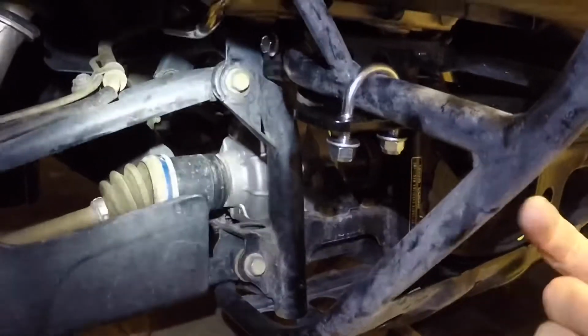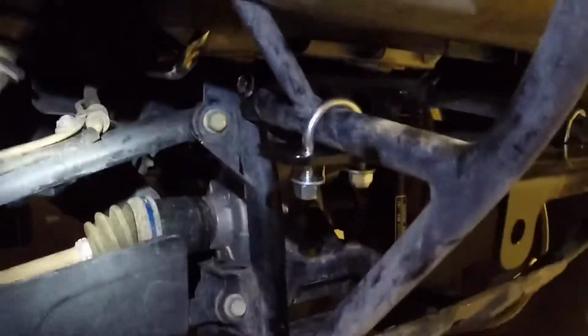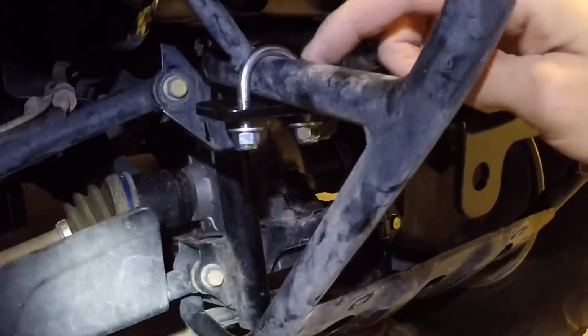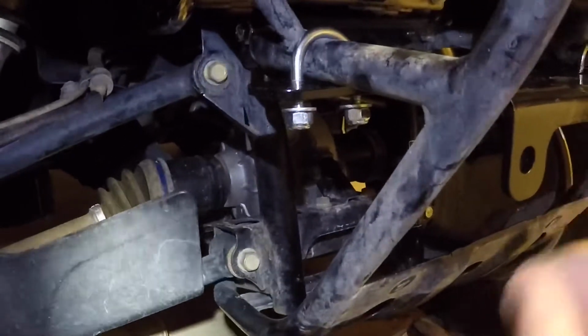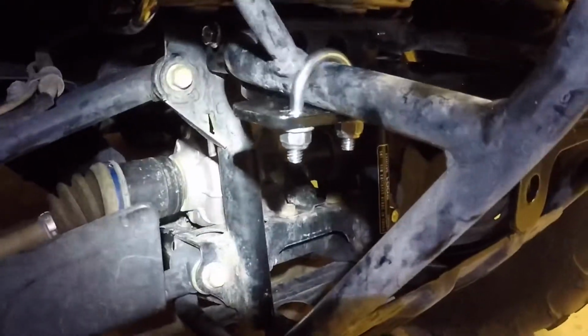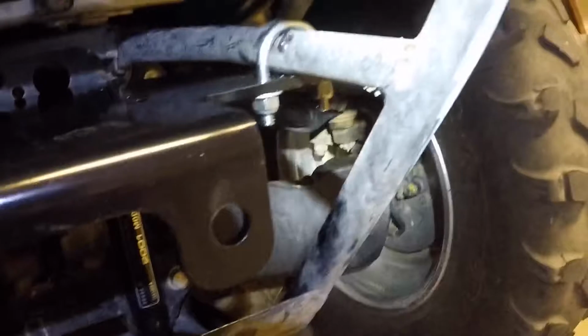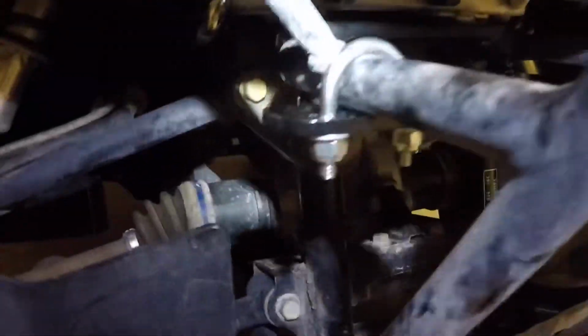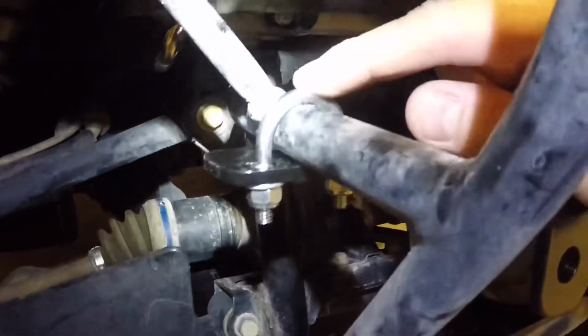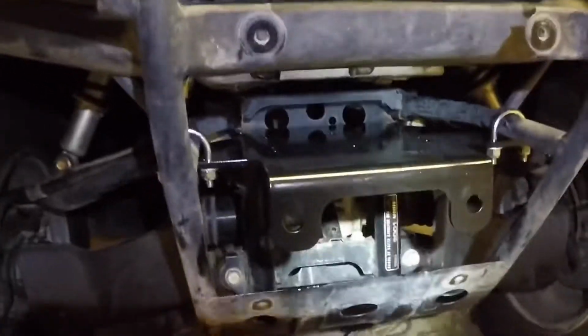Alrighty, so this is what the U-bolt's supposed to look like. This is a dry fit before I've tightened it down. Make sure that you put the curve up against the actual bar and not flipped upside down. It's important that it's like this or you won't be able to tighten it very well, and it's possible to damage the U-bolt. So, alrighty, that's what it's going to look like when it's tightened. Make sure that you don't put a lot of torque on these when you're tightening, or there's a big possibility that they're going to snap right here in the middle. It's not very strong metal. So yeah, this is what the bracket's going to look like when it's on there mounted.